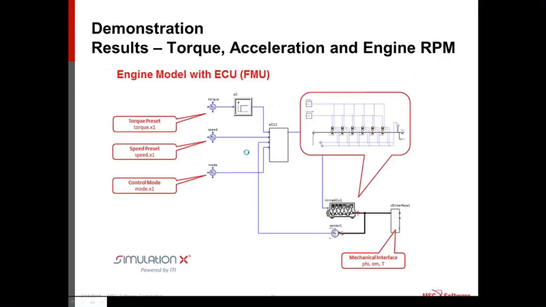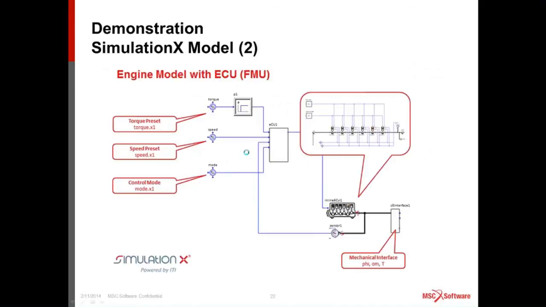And then we went further to include a very detailed engine model to the model we just simulated. The previous model has a constant torque for the engine. And for this one, instead of using a constant torque, we bring in an actual engine model. It's also provided by ITI. And the engine torque was modeled using actual combustion equations. So you have this varying engine torque.